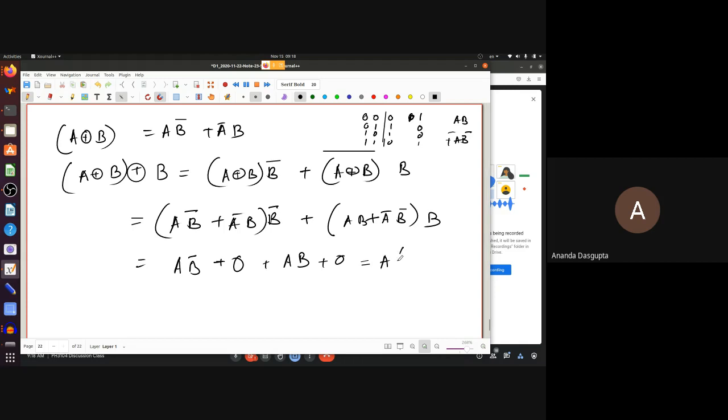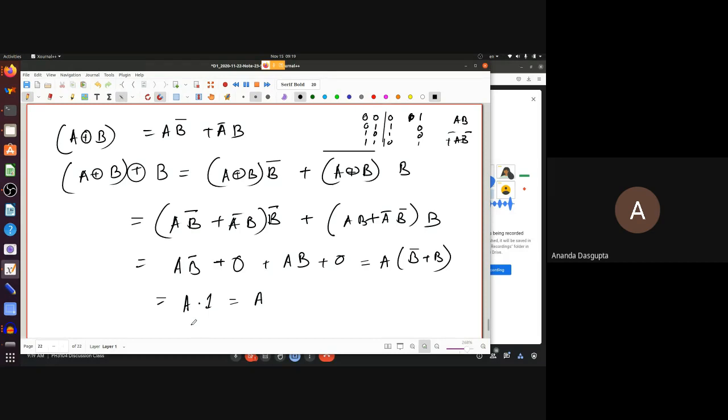You're just left with A B bar plus B, or B bar or B. And B bar or B is always true because B has to be true. If B is not true, then B bar has to be true. One of the two inputs is always true. So what you have is A times 1, A and 1, that's A. So that's a Boolean algebra way of working it out.